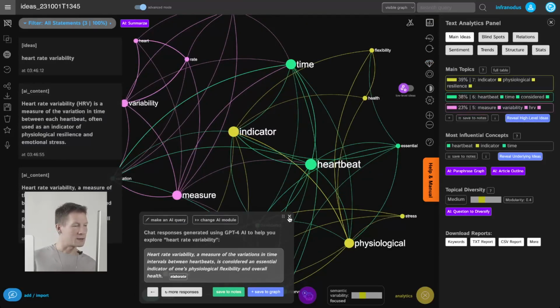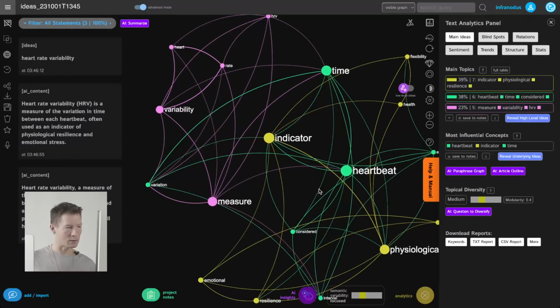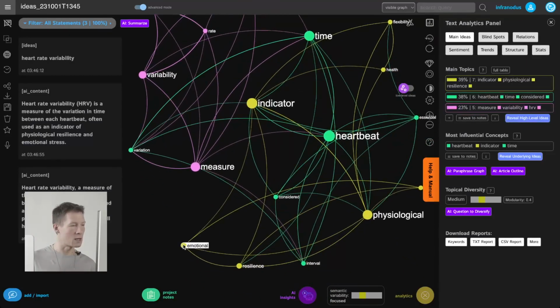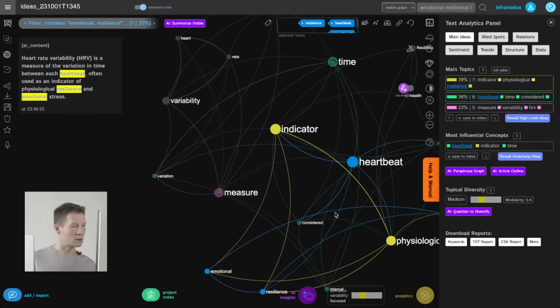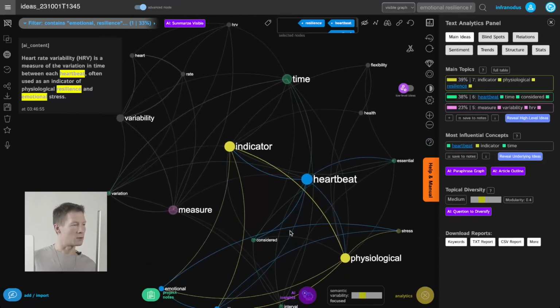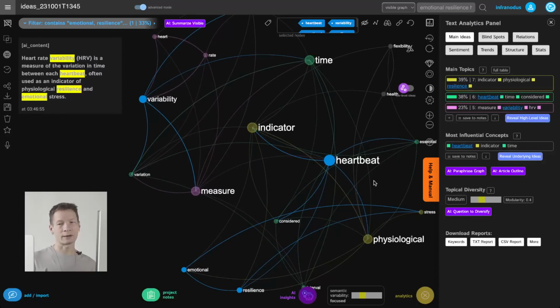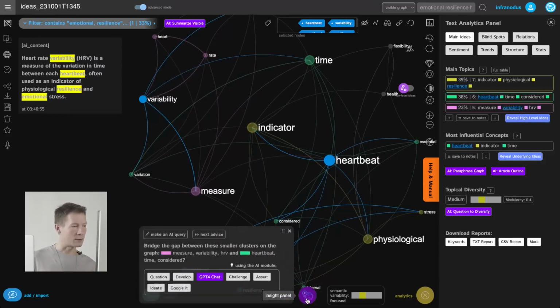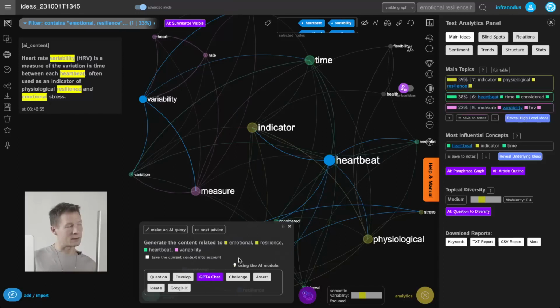And then what happens here is when I want to develop it further, I have some thoughts in mind, so I can actually write my own ideas for how it can go further, or I can also choose some stuff on the graph, like for instance, emotional resilience, heartbeat, and let's see, maybe another word, variability. I can select the terms I like on the graph that I would like to be better connected, and then I go into the Insight panel and just select this one again, so they're marked, and then it can generate content related to these four ideas.